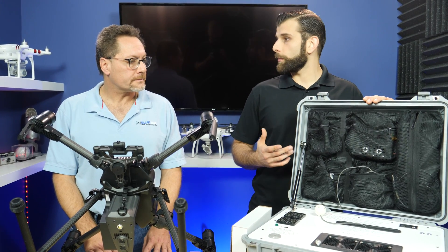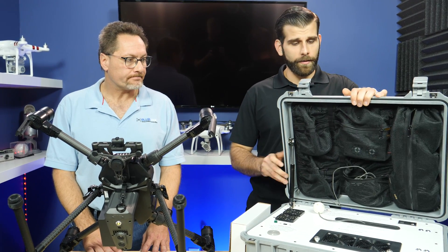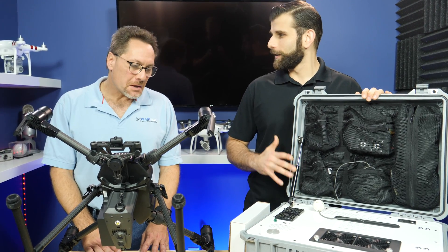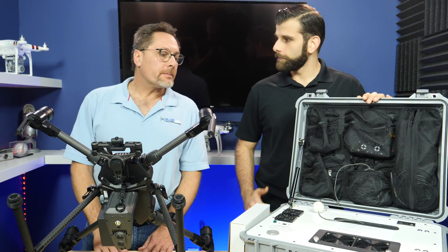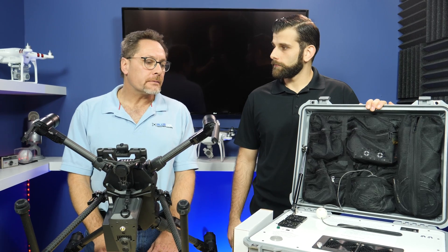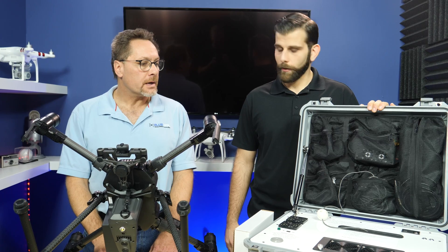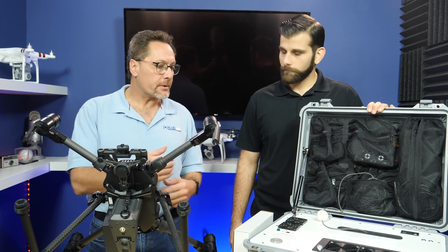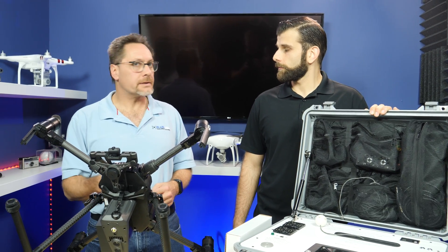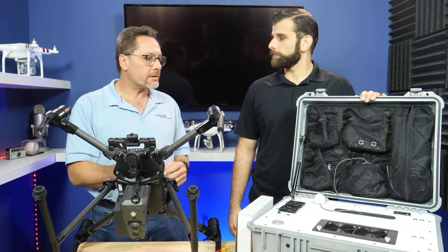It's a very lightweight case — easy to throw in the back of a truck, simple to go on site with, and it's very robust. This is essentially a weatherproof case as long as it's closed. Once opened, you're exposed, but we do have a little bit of weatherproofing. I wouldn't use this in a torrential downpour, but you're not flying a drone in that sort of weather either. The spool and electronics are separated, and there's some ability to withstand moisture if it's foggy, damp, or the tether falls into wet grass.